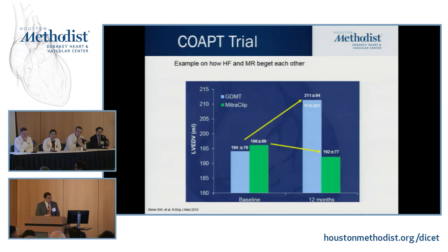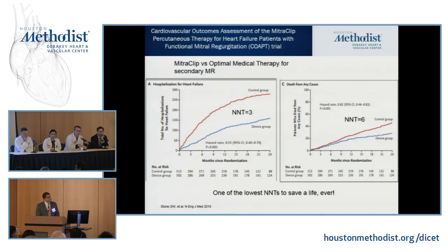If you can go back one slide, David, I just want to quickly comment on that slide. This study we were involved in, we enrolled quite a lot of patients. It was a long, difficult trial, and one of the reasons it was difficult to complete is that the heart failure therapies were so good at getting rid of MR. We would have these patients referred to the valve clinic. They would have severe functional MR. The mandate of the protocol was that everybody had to be seen by a heart failure specialist, on maximal tolerated guideline-directed therapy, and then repeat the echo.